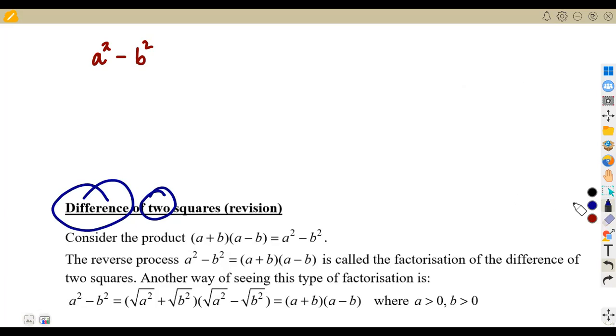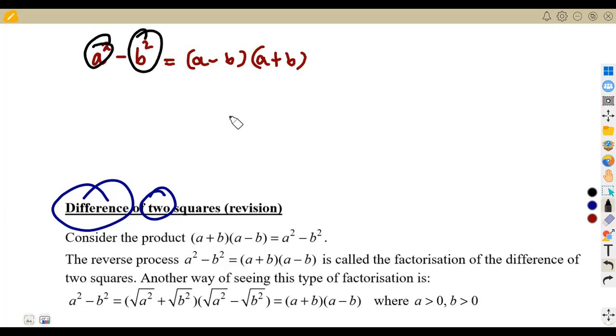All right. So what I'm trying to say is that when you are given this, we can simply have a formula for the difference of two squares, which is given as (a minus b) into the bracket of (a plus b). Where is this taken from? We are simply saying, since these are perfect squares, we are going to determine the square roots of these perfect squares. We determine the square root of a squared and the square root of b squared, remembering that the square root of a squared is equal to a, and the square root of b squared is equal to b.